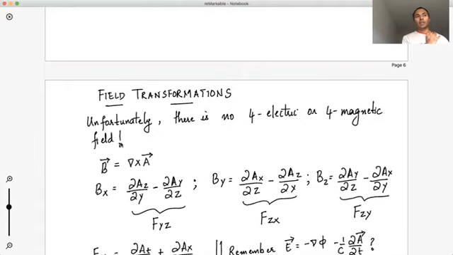In fact, the electric and magnetic field will become part of a tensor, and we could do all of this in tensor notation, but I don't think we need that for the rest of the course. So I don't want to introduce a new type of notation here, but I want to show you how you can now Lorentz transform the electric and magnetic field, right?